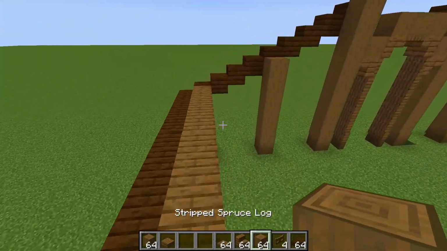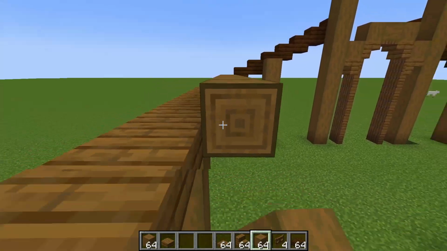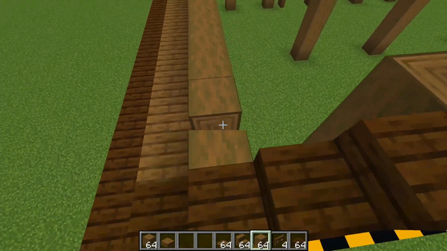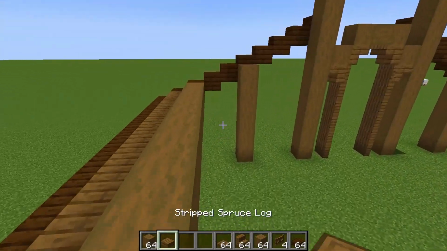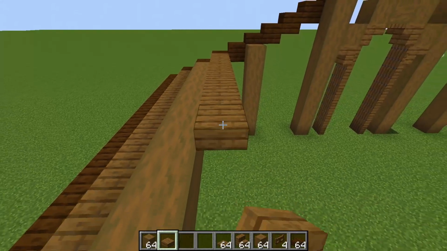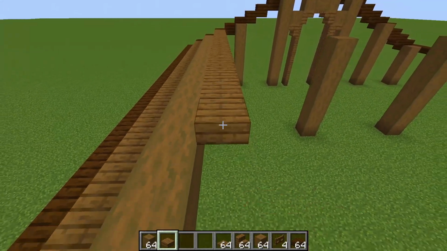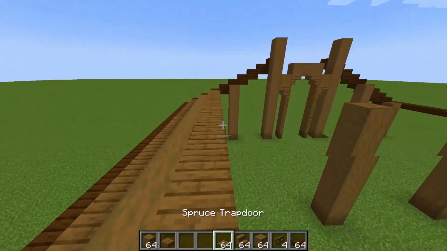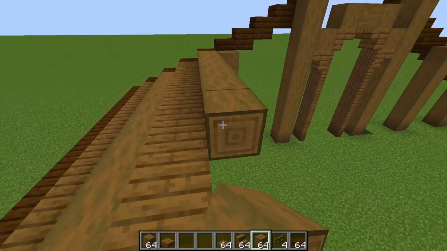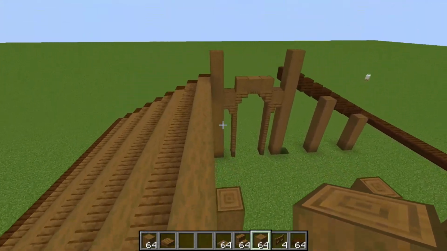Then we're going to want to get our stripped wood log and go all the way along. And we're going to do this in intervals, so switching every time, like so. I'm going to cut to when it's done, so be right back. When you're done doing the roof, it should end on a spruce log.